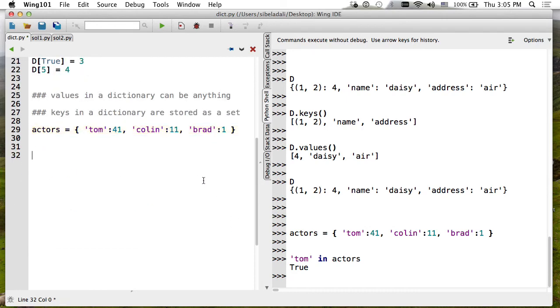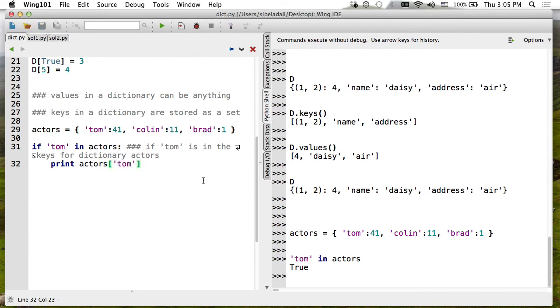So finding if Tom is in actors, which means if Tom is in the keys for dictionary actors, then I'm going to print actors Tom.